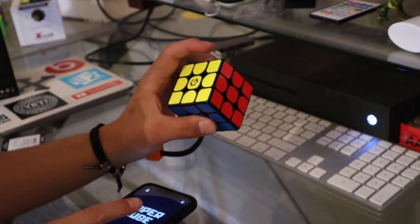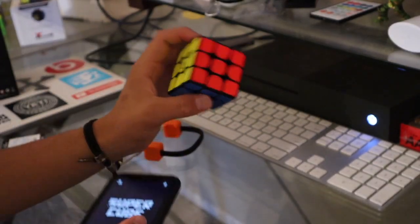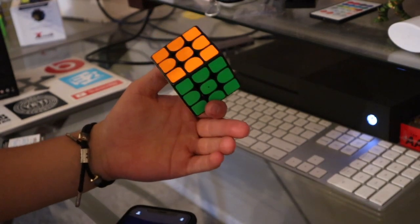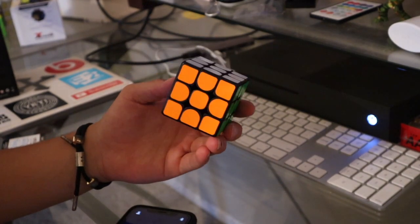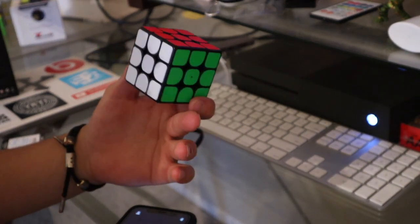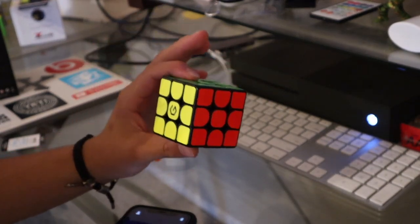All right, guys. So we just got the app set up. I had to charge the cube real quick before I set it up. It wasn't charged when it came. So that's a good thing to know when you order yours: when it comes in, it is not charged. So the first thing you want to do is plug it in and get it charged. Anyways, I got it charged and set it up through my Bluetooth.